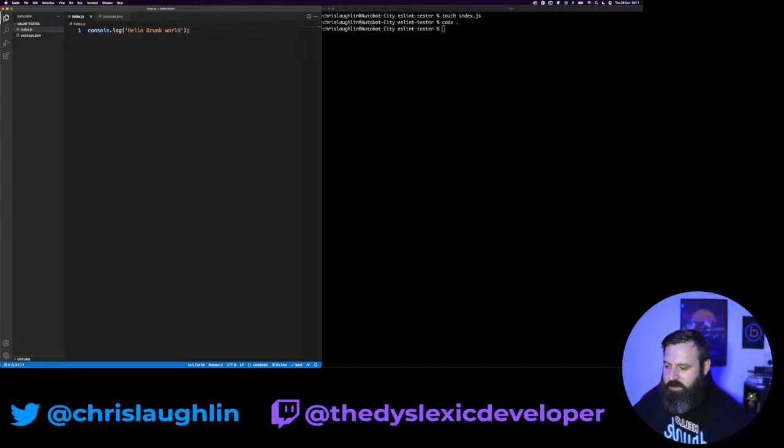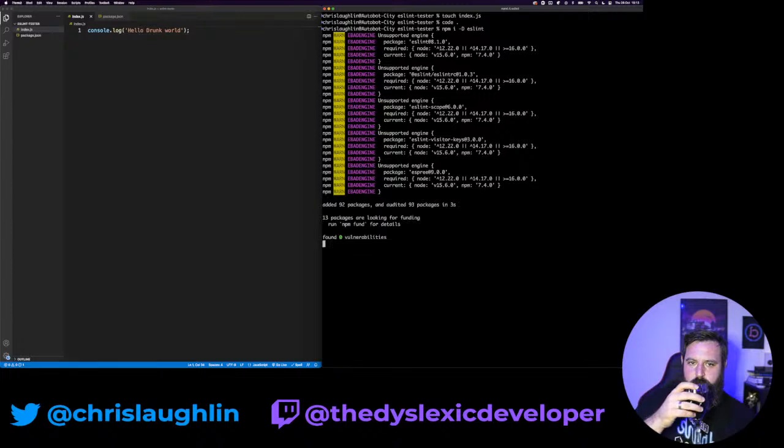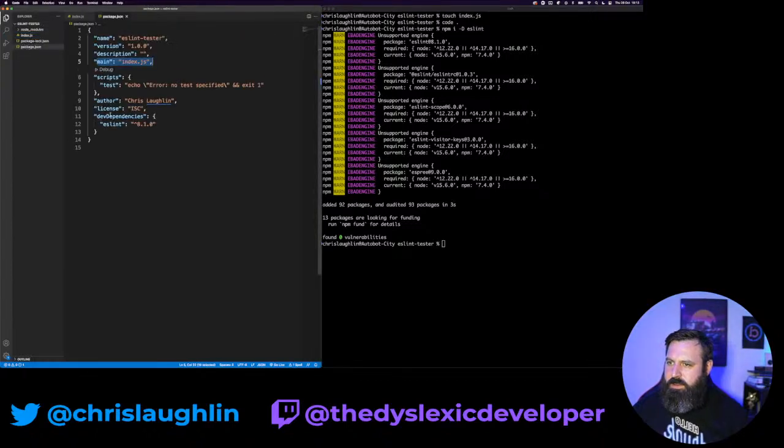It's going to be a pain to stitch together, but sure. So at the minute, we've got this, we haven't got Eslint set up yet. So what we want to do is configure Eslint, because this is where we're going to be testing out our custom rule. So we're going to say npm i -D, because it's a dev dependency, eslint. So we'll install Eslint. Unsupported engine. What's the default engine? Or it doesn't have an engine. Okay, I don't know. This is weird.